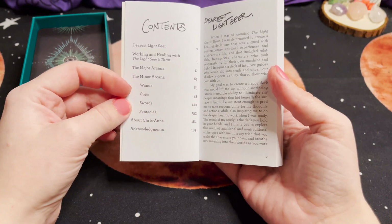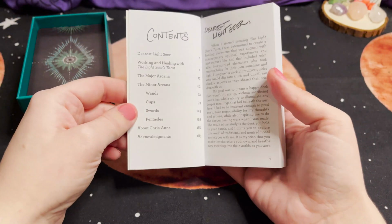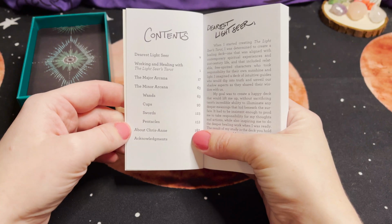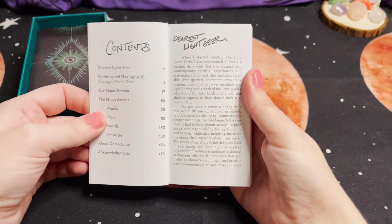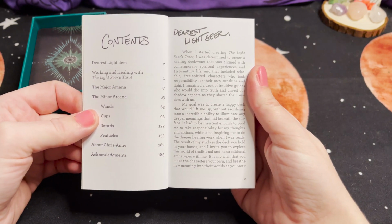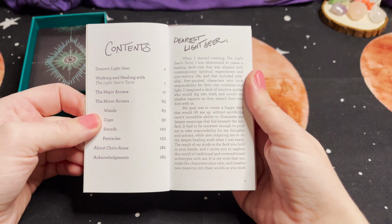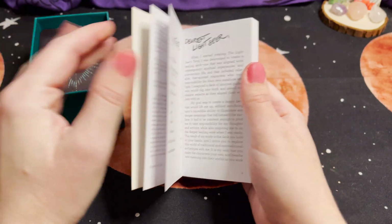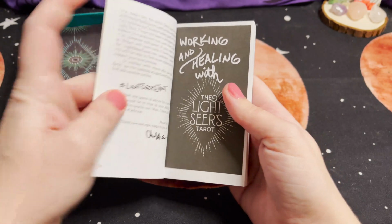So this deck does use the official Rider-Waite tarot words. So we have the Wands, the Cups, the Swords, and the Pentacles. If you watched the Muse Tarot unboxing, she does change the meanings of some of those, or not the meanings, but the name of some of those minor arcana cards. So this would probably be a really great one for somebody learning tarot who wants to learn it in kind of a, I guess, uplifting way.